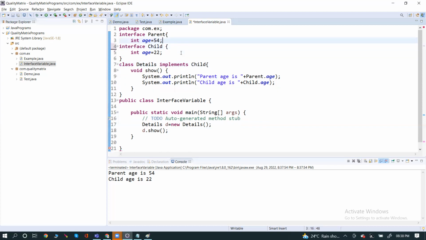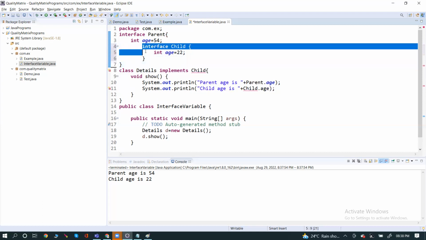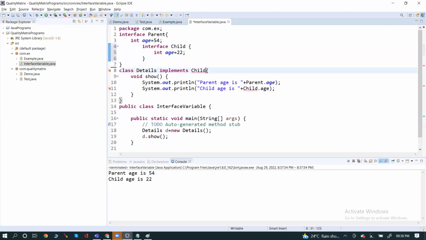Let's say I'm removing this. What I have written here is an interface inside another interface. So child cannot be used directly. Now what you have to use? Parent itself.